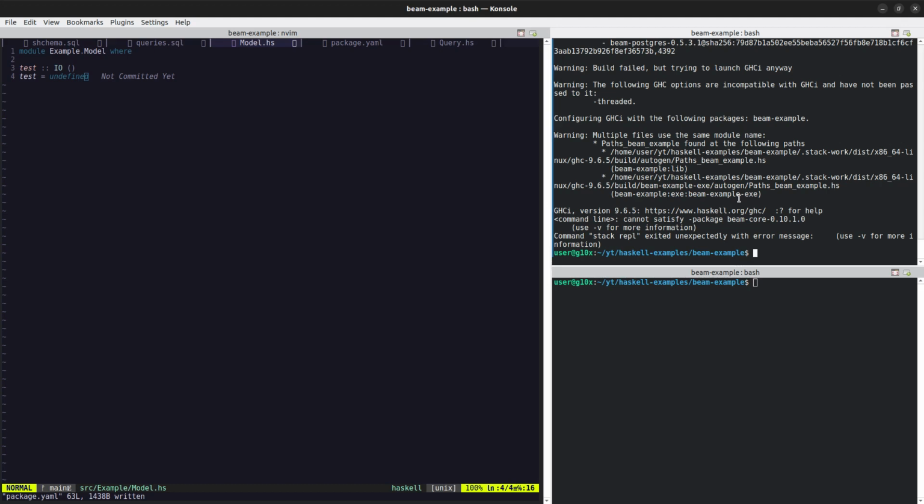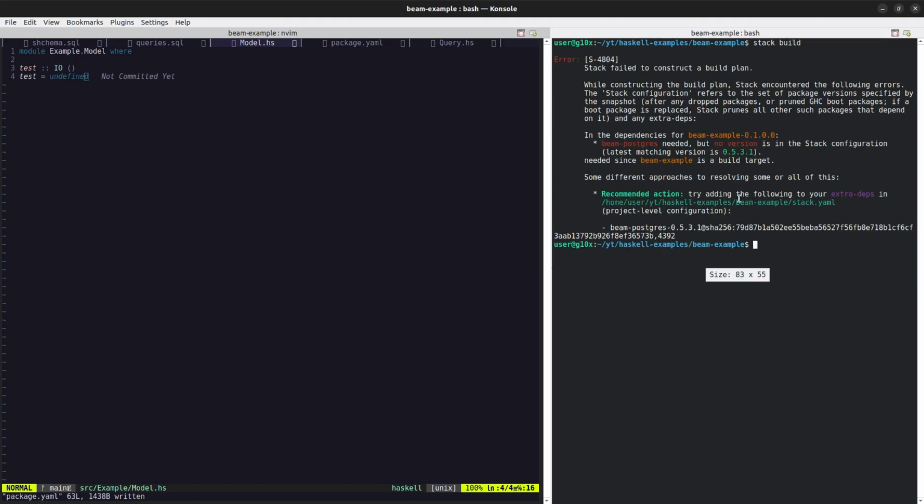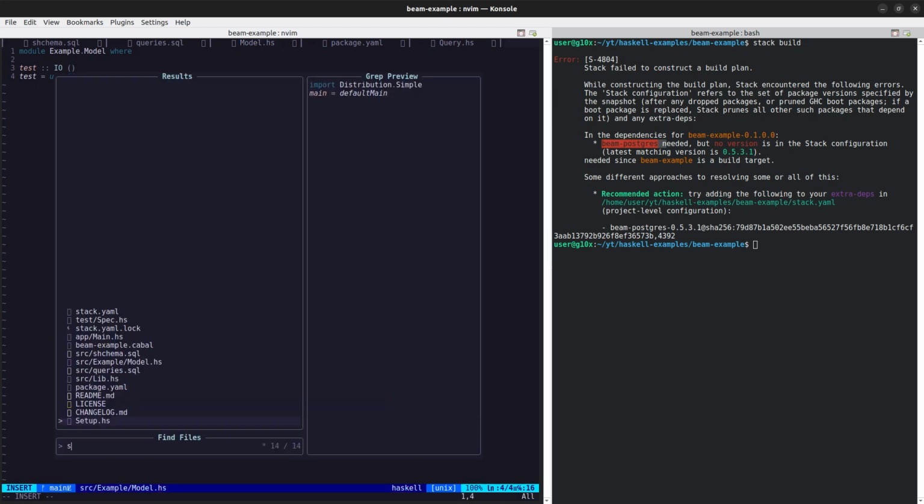So it looks like it is giving me some error regarding the Beam package. It is telling me that the Beam Postgres is required for Beam core, but I guess it is not part of the stackage. So it is telling us to add it in the extra dependencies in our stack YAML. So let's do that.